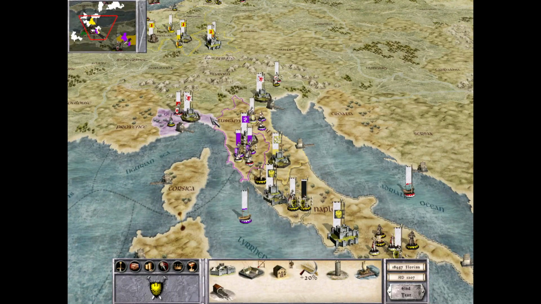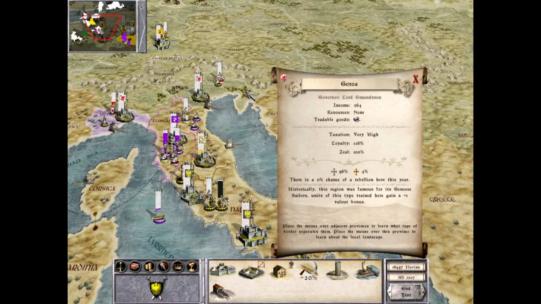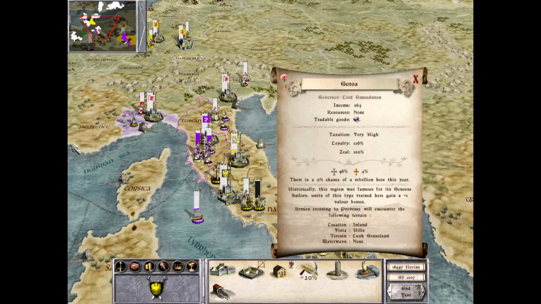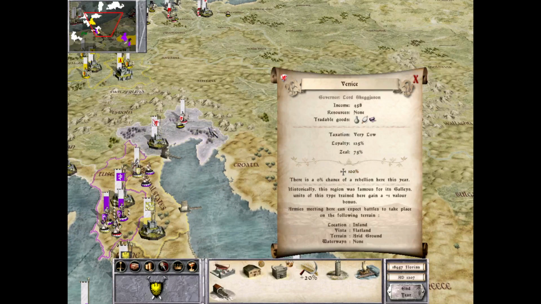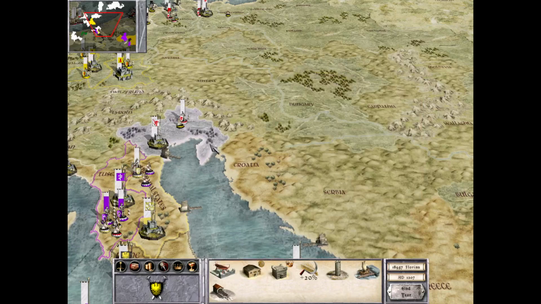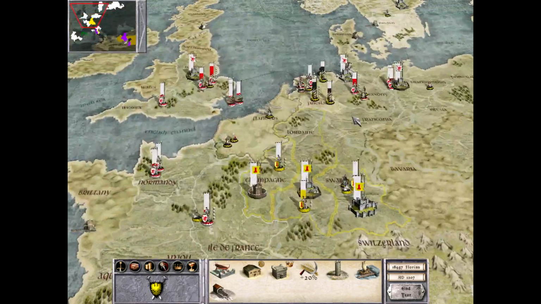We could go for Genoa, which is making 364 for them without trade. That's important to know, because we're not going to be trading. Or Venice, which is making 458 for them with trade. I think, though, gosh, this is lighter held. I feel like we could cause a rebellion here with our really good spy.